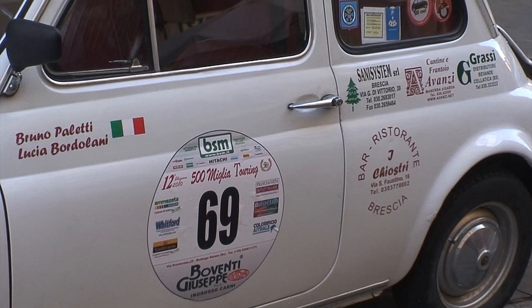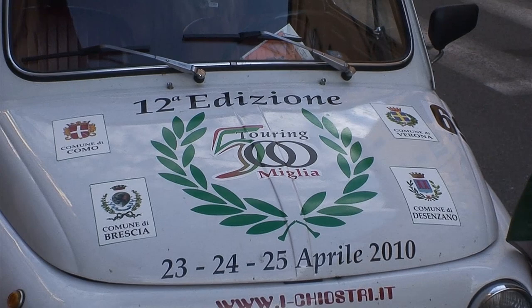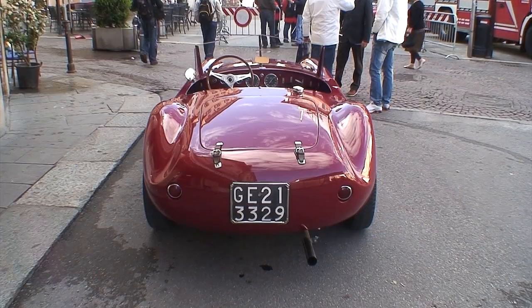Now, maybe there's a 500 Miglia touring. There's all kinds of celebration that goes on in Italy here, and here's one of them. A car represents another event. You know, Cinquecento, 500. Maybe they were only for these cars. Looks pretty serious, though. One of the first cars has arrived, looking very Ferrari-ish. It's a Fiat. It's been in the Mille Miglia before, but it's a very interesting car. As you can see by the reflections, we have blue sky today.